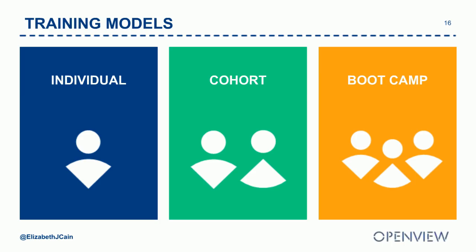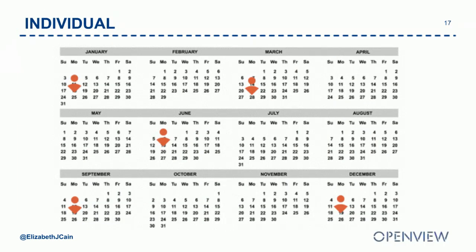I'm working with someone right now who has done nine individual onboardings this year — we're halfway through the year and onboarding takes two weeks, so they've spent 18 weeks onboarding individual reps. That's so disruptive: how do you create a cadence in team meetings when you've got seven people at different points in ramp? It pulls the manager back and burns them out from repetition. One opportunity is to get buy-in to cohort people — bring someone in one month sooner or one month later — because you actually get productivity gains back since training isn't rushed.